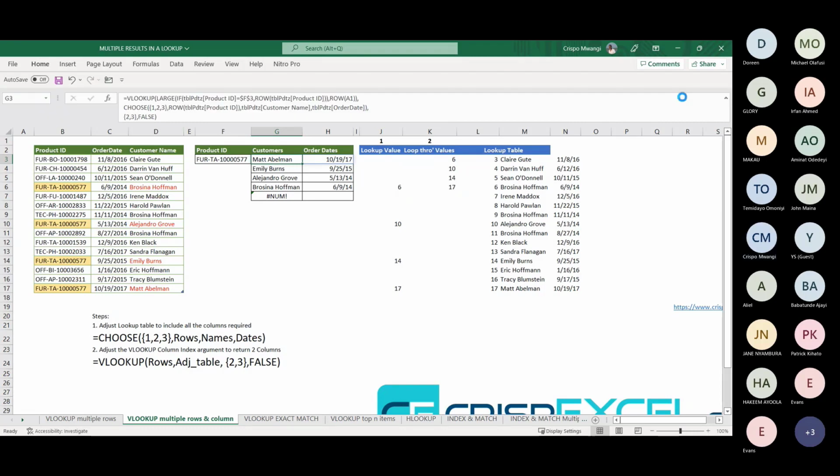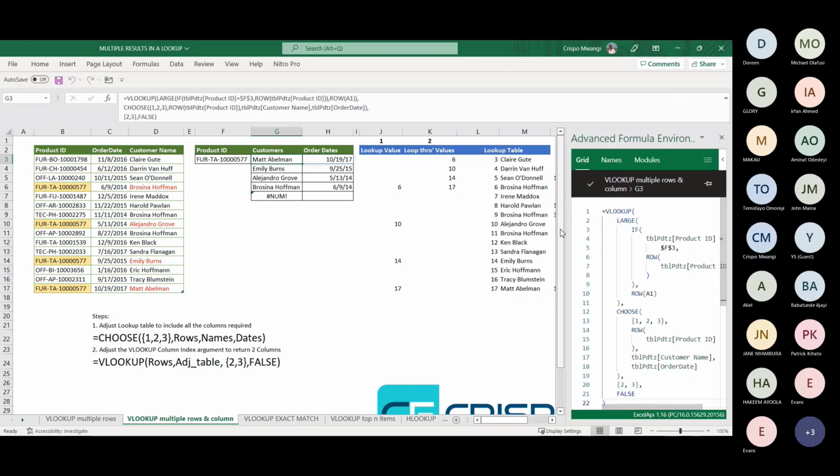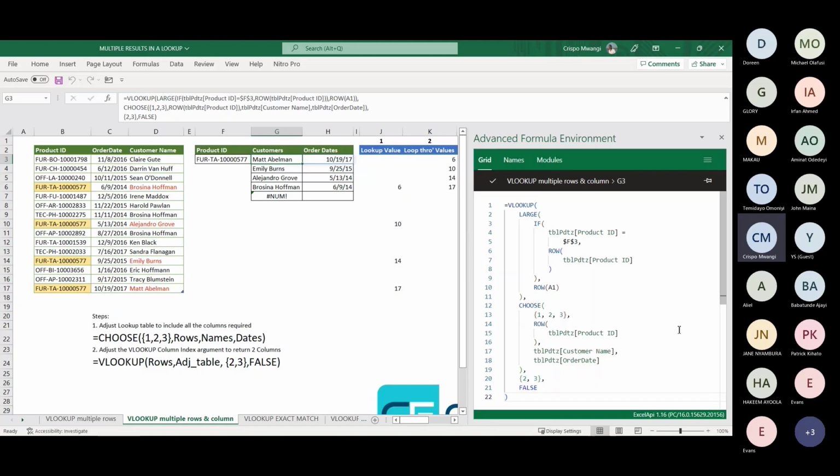I want to show you how that looks in the advanced editor. So large, because we want to start from the bottom, from the last to the first, and then if this checks our data set and returns the row numbers where this criteria is met, now it creates our table array, a 3-column table where column number 1 has the row numbers, column number 2 has the name, and column number 3 has the date.